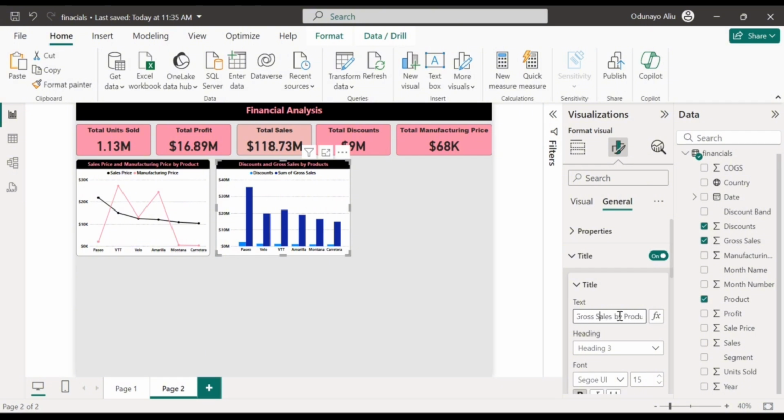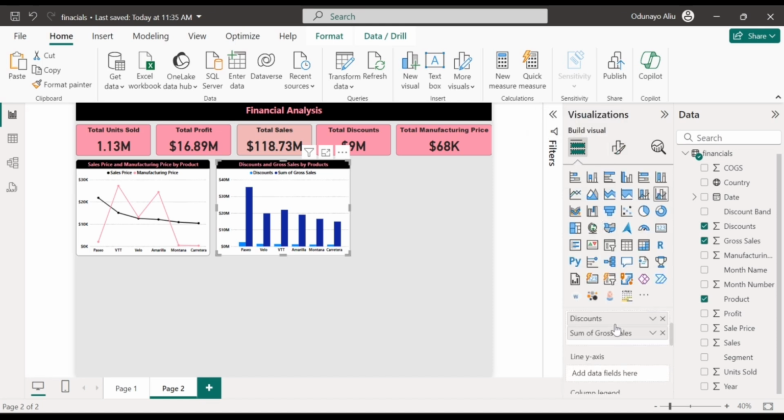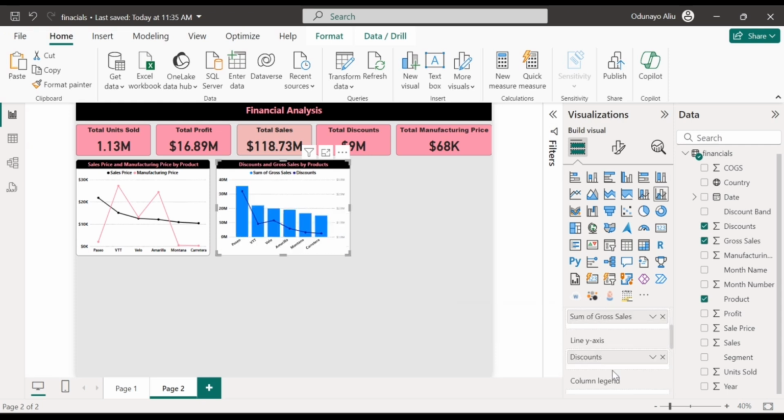Discounts and gross sales by product. Yeah, so we had already made the changes. We're going to go back to our visualization pane to drag discounts to the line axis.